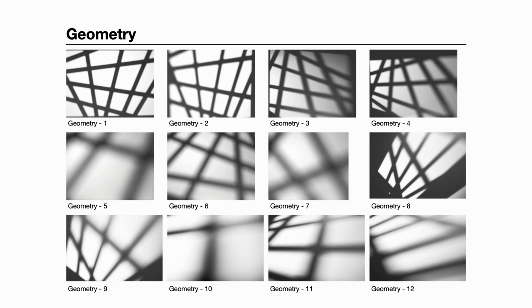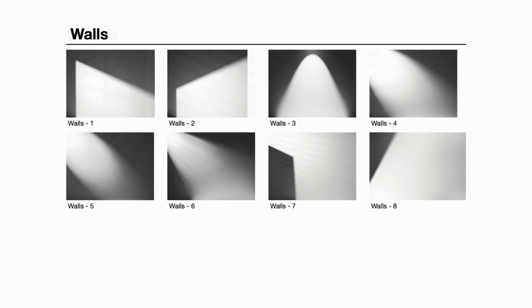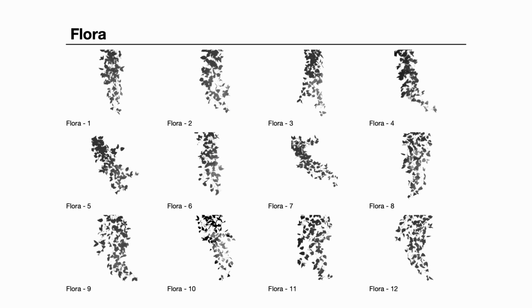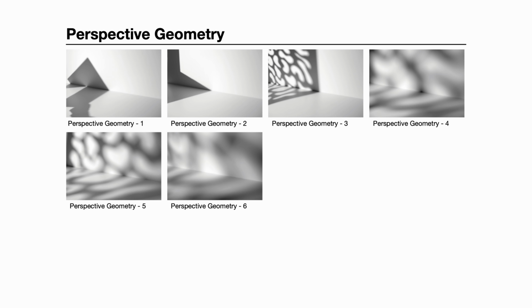In this brief video, I would like to explain what the Shadow Overlays package is, why I created it, and show you a few practical examples of its use. The Shadow Overlays package is a series of images of real shadows ready to be placed on any image when you want to add a feeling of natural light.